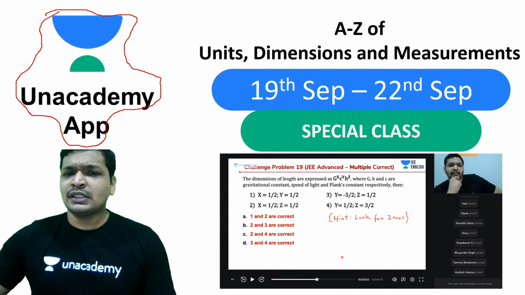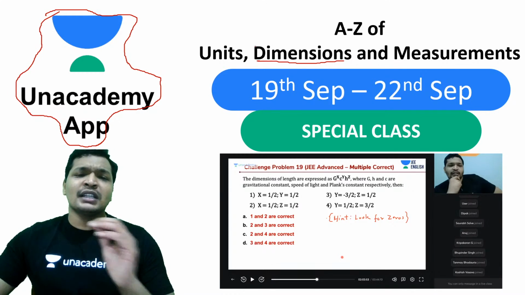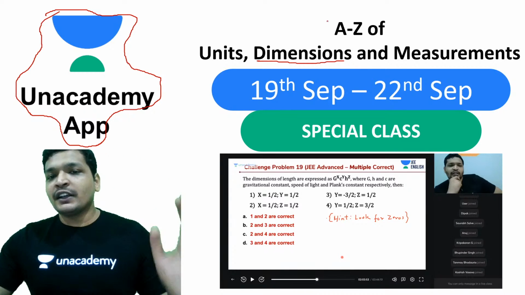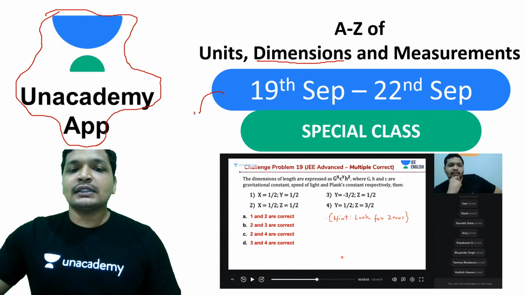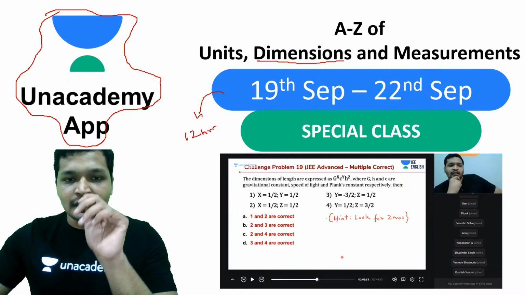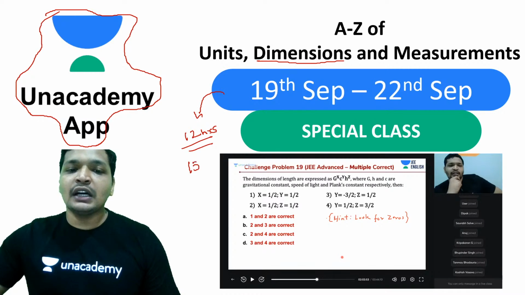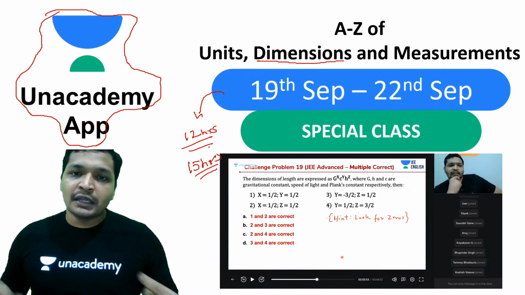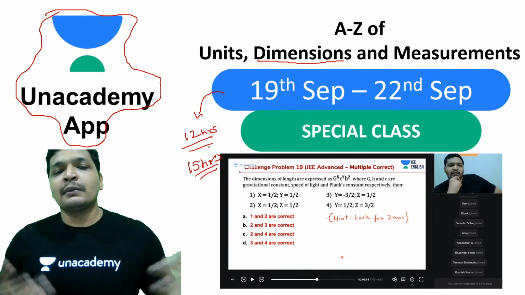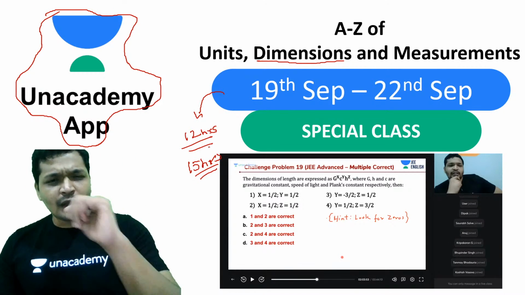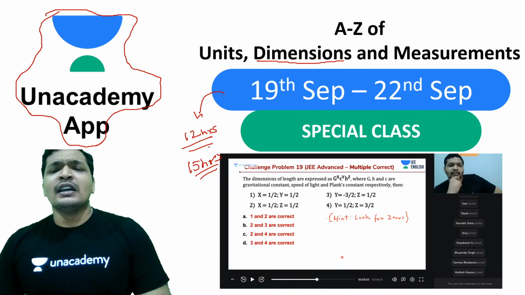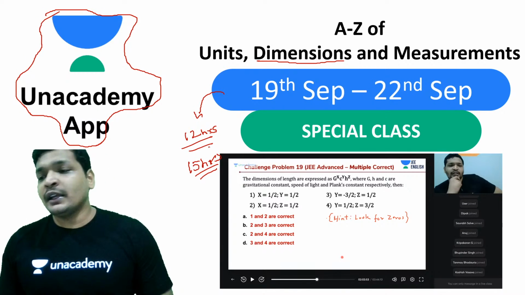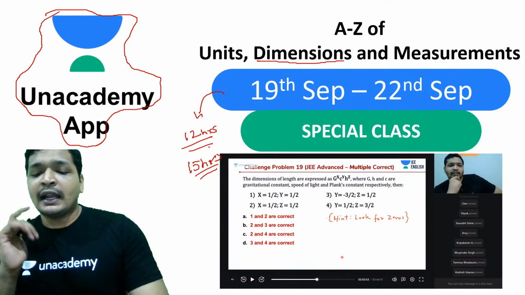One of the most important things is dimensional analysis, be it for JEE Mains and JEE Advanced, also error analysis. All of the topics are very important and very easy to score. This is literally 12 hours, guys, a little more than 12 hours, but everything is covered within 12 to 15 hours. And this can fetch you sometimes 4 marks, 8 marks in your JEE Advanced, and even a little bit more in your JEE Mains. And this combined with basic topics which are going to be super easy will fetch you the kind of marks that you need. And you can find the session on the Unacademy Learning app.